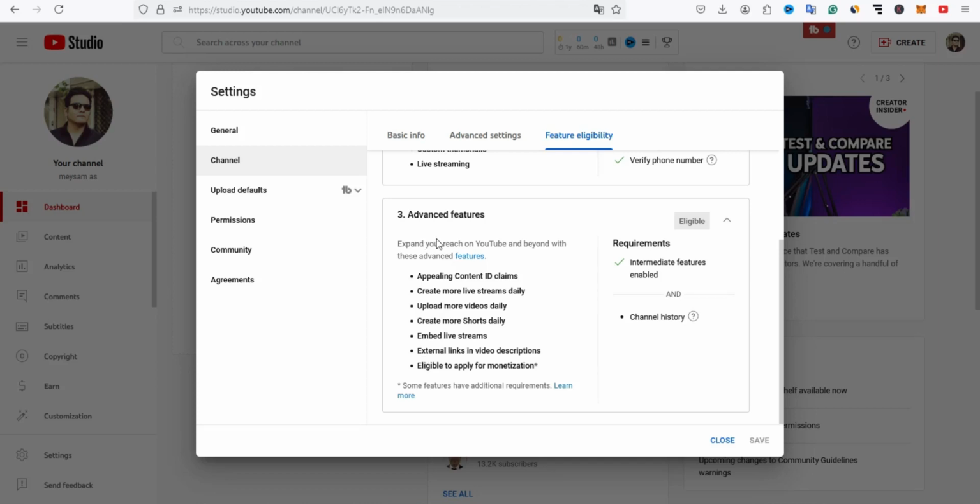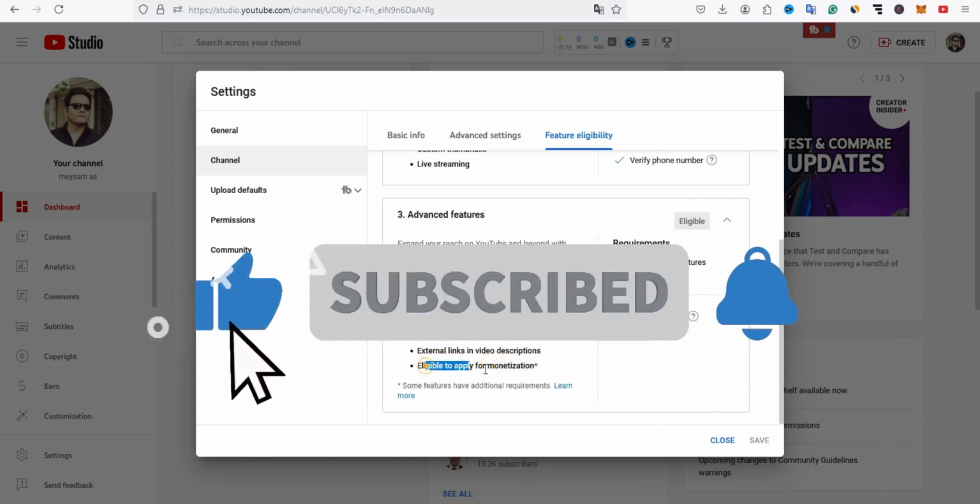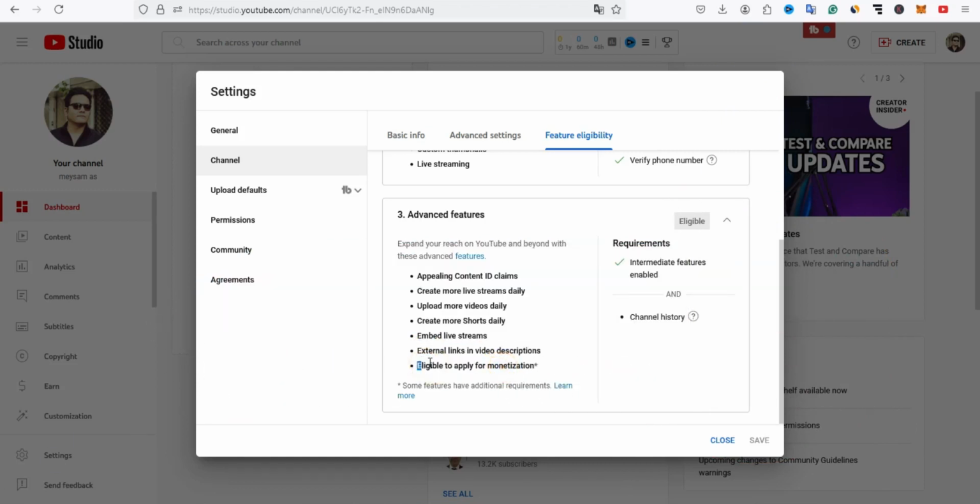And that's a big thing where you put external links. If they're selling something like affiliate products or our own products, it's very important to do that. You can do something like upload a video.